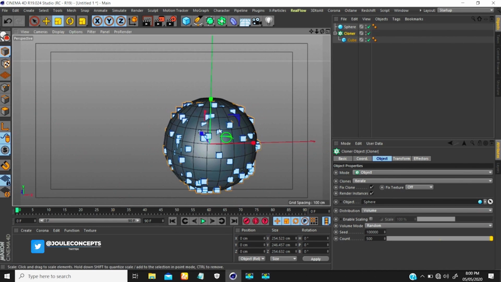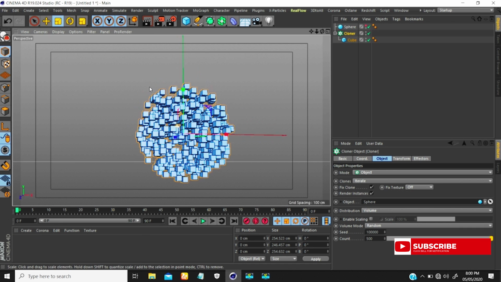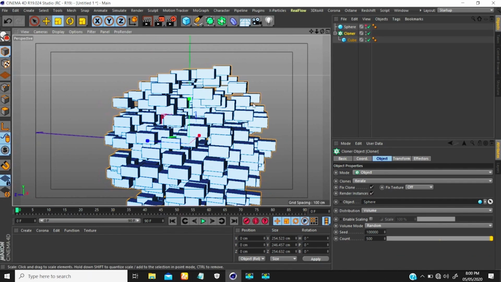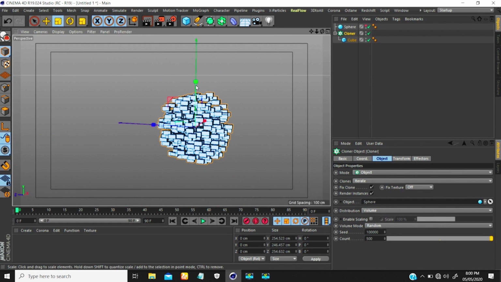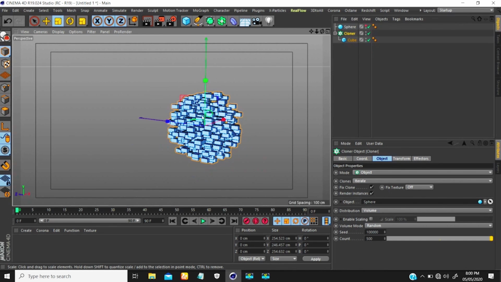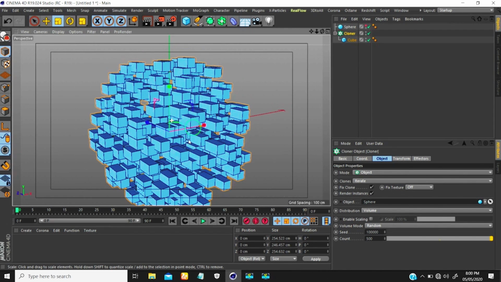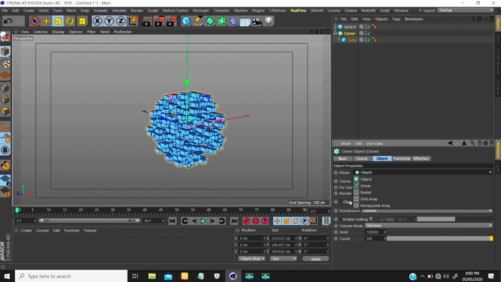That is volume. So what volume does is, if I hide this for a moment, notice the difference. Volume copies this object inside the object. So this is a spherical object, so it just compacts the whole object into the spherical object. So you have this sphere arrangement. So that is it for that. Then you also have other options. So you can just play around with these other options.